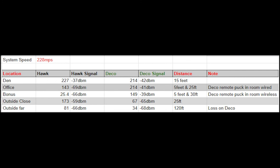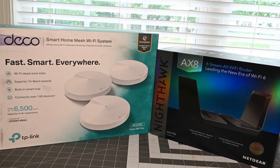My conclusion is I don't understand what's going on with the newer Netgear Nighthawk systems. I had the original Nighthawk and had no issues with anything connecting to it, but these newer ones just won't connect those two devices. I love the speed and range of the Nighthawk, and I would keep it if I could get everything to connect — I'd probably just add an extender for the bonus room. But for now I'm sticking with the TP-Link since I need all devices to connect. I may also try repositioning the office puck further toward the back of the house so the patio and backyard get a better signal without dropouts.